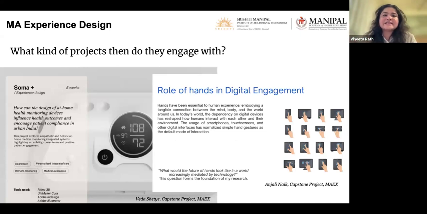And Soma Plus is again the experience of actually using healthcare products around our homes that are very easily available today, and how can you re-look at the anxiety that, say, using a BP machine produces when you can't get the reading right. So how can you really thoughtfully engage with these spaces that technology leaves as gaps and then critically design for that? So that's essentially the broad practice of doing experience design. The spirit is looking at the experience first and then moving forward.